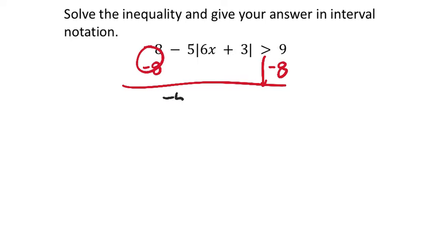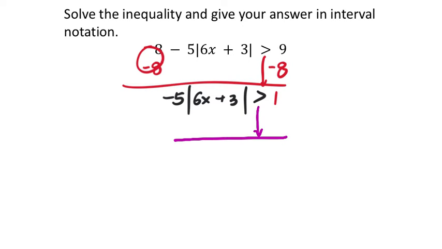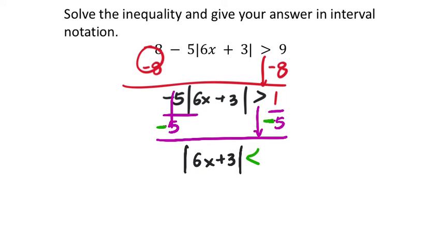Now I'm left with, on the left side, negative 5 times the absolute value of 6x plus 3, even though I don't really care what's on the inside. Subtraction won't change the inequality, and 9 minus 8 is 1. Next up, we are going to divide both sides by negative 5. So that's going to become a phantom 1, which we want, and I'm left with the absolute value of 6x plus 3. Oh, I divided both sides by a negative, by the way, right? So I'm going to emphasize the negatives there in green. That is going to flip the inequality from a greater than symbol to a less than symbol. And now we're comparing this with the fraction negative 1/5.